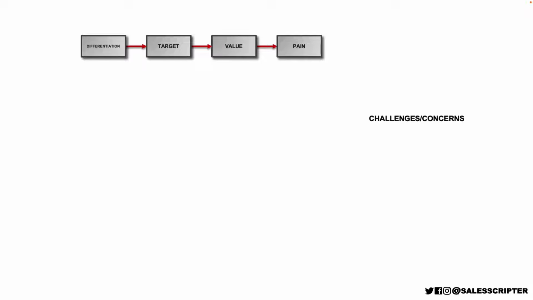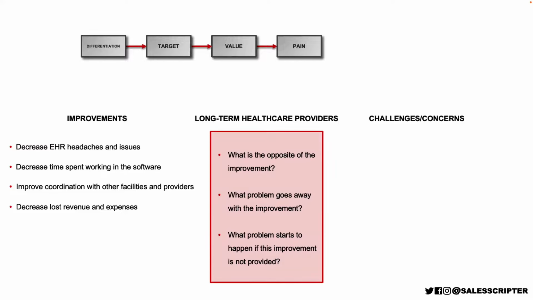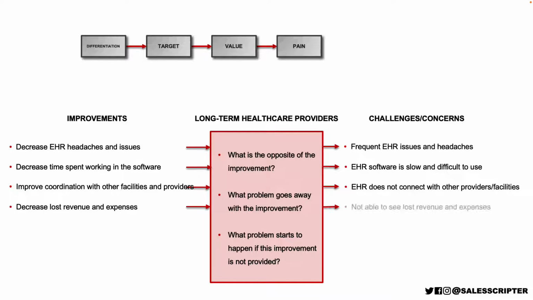Then we move to that next step of the process to reverse engineer to create pain points. And so what we're looking for here is a few challenges or concerns that we can make go away for those long-term healthcare providers. And what we can do is we can bring in those benefits that are from the differentiation. And if we look at these, we can reverse engineer these to say, what is the problem that these benefits make go away? And we come up with a new set of pain points to talk about. And these pain points are different from the pain points of making paper go away. These are the pain points that a prospect might experience if they're using a not so great software package that we want to replace.